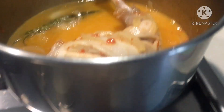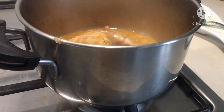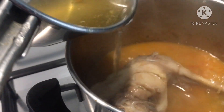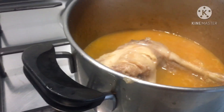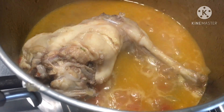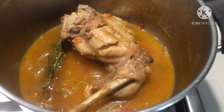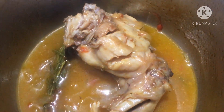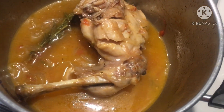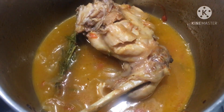Let it cook for another 20 minutes to soften and cook the meat very well, because this meat needs to be cooked on a very slow heat. Look at this — this is now the cooked meat with the wine and the onions. If you don't have carrot you can use tomato, plus the rosemary, salt, and pepper.